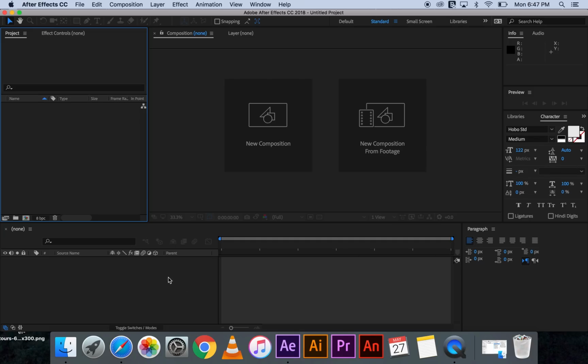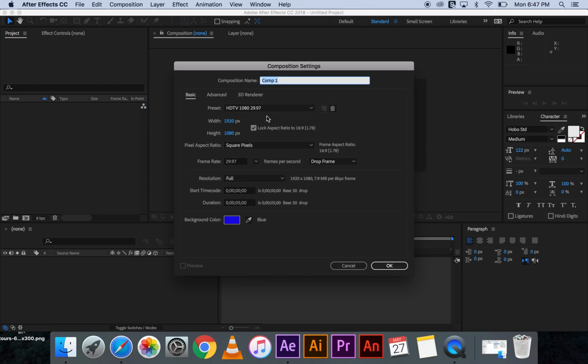On the bottom, this is similar to a timeline, like what you're used to already in your Animate program. This is where your composition will be. So this will be the footage that you're going to use or the text that you're going to create. And on the left hand side, this will be all the files for your project. So we're going to go ahead and start a new composition.